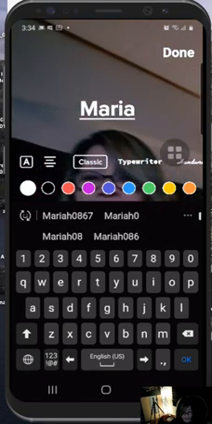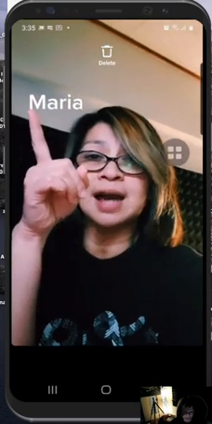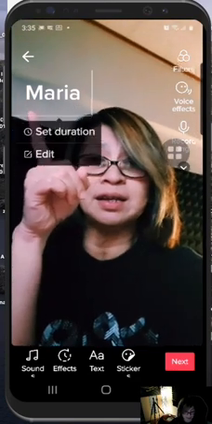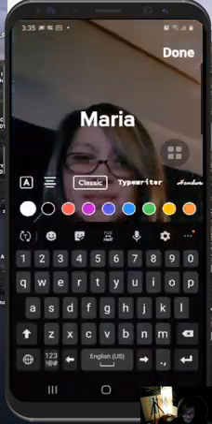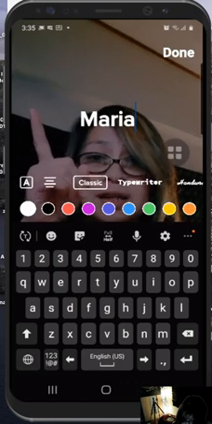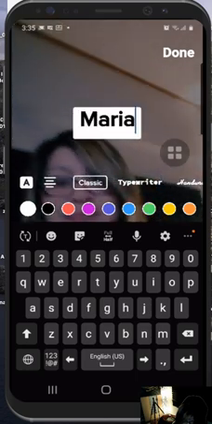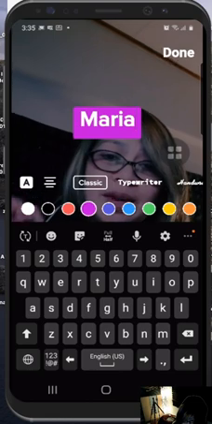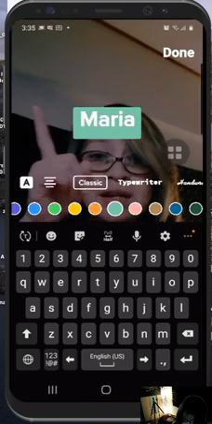All right, so once you're done, click that done, and now you can scroll your name and put it wherever you want. Since I want it here, I'm gonna put it there. And if you want to change the color, font, and size, just click that and edit it. Once you click the edit button, it shows you this. If you want to put the text inside the box, just click that. And if you want some colors, you see there are colors here that you can choose from. You can just play around and choose what color you want for your name.